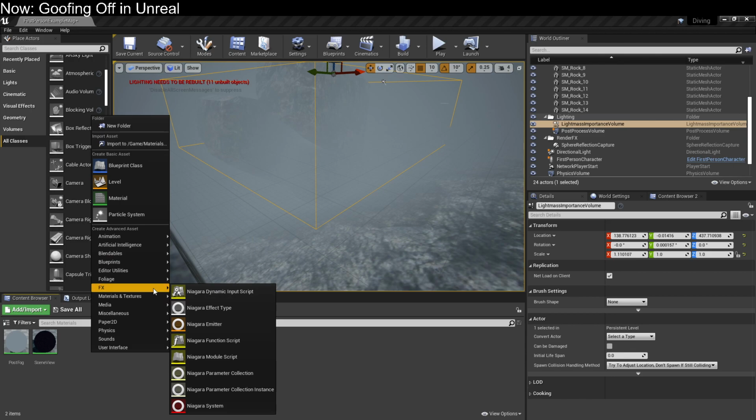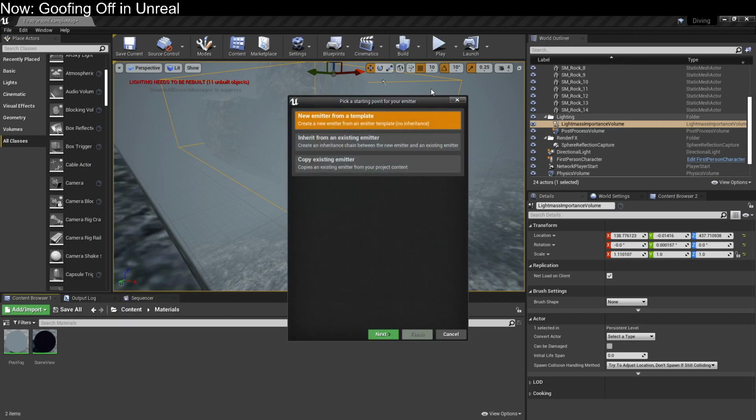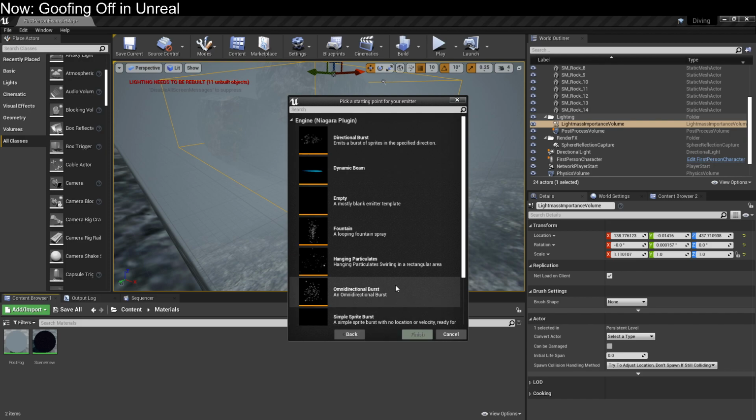Create a new Niagara effect here? I guess it's probably called Niagara or something, but I think the thing is you can't just put it into the scene. It has to be made. Yeah, see that? So I either create a new emitter from a template or I inherit from one I've already got. I guess we'll just create a new emitter from a template.